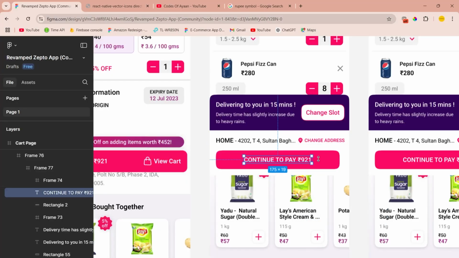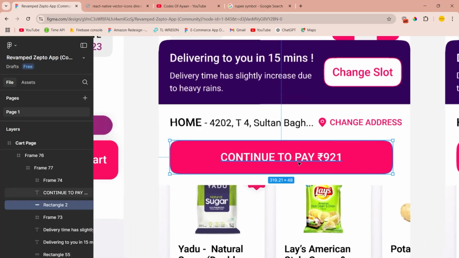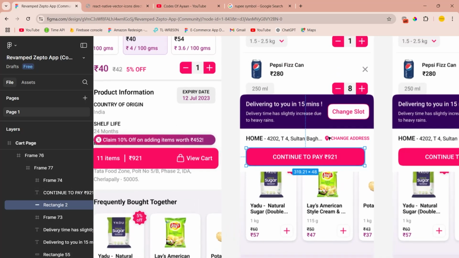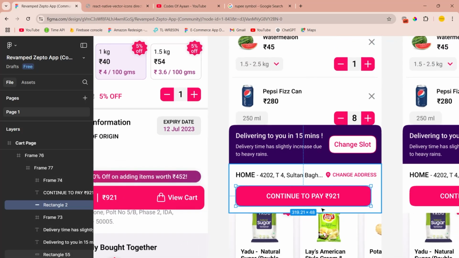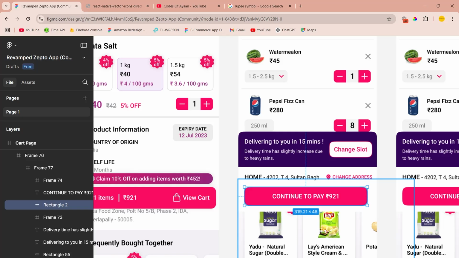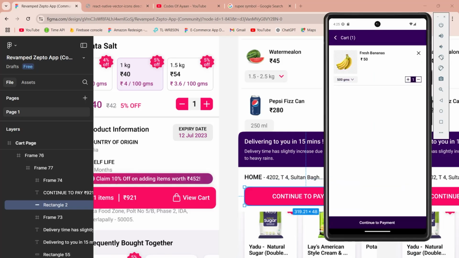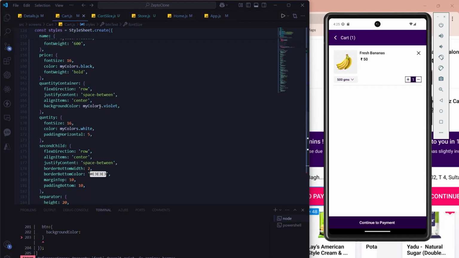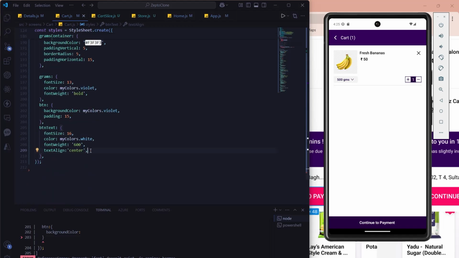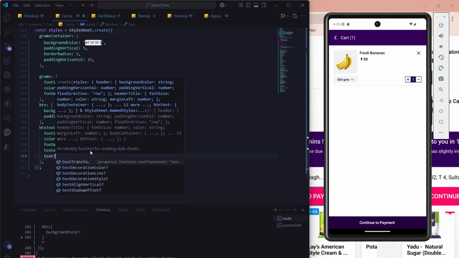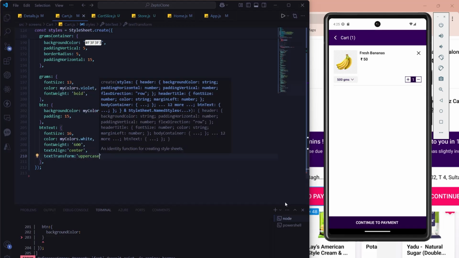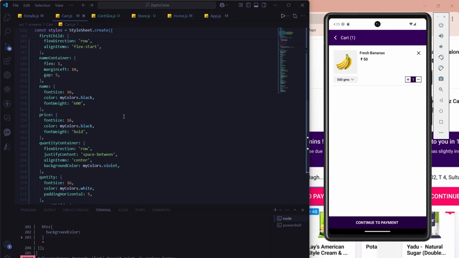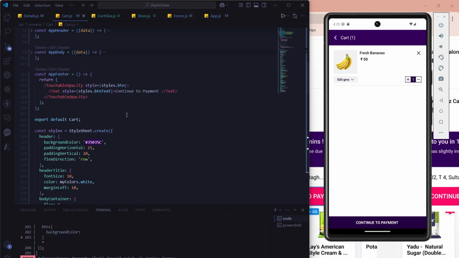If you see, there is one logic here basically. What exactly I mean is, whatever the products are there, that much into price we need to show. If quantity increases, then price also should change. And let me make it text transform uppercase. So this will change into uppercase here, and let me get the rupee symbol.